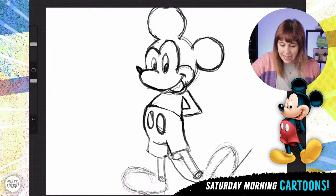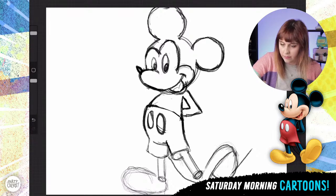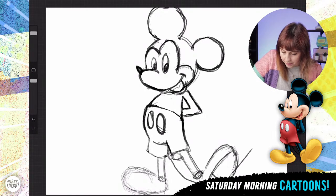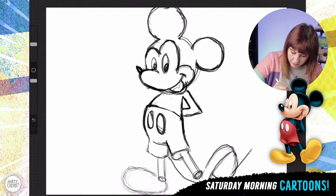Anyone see anything else that I forgot? Email me if I forgot anything else. I don't think I did, though. I think he looks okay. I'm going to add a couple more details on his shoes. I'm going to rub out some of these old sketch lines that I don't want to keep.